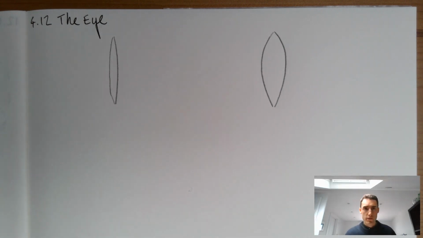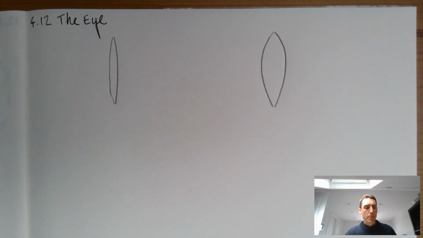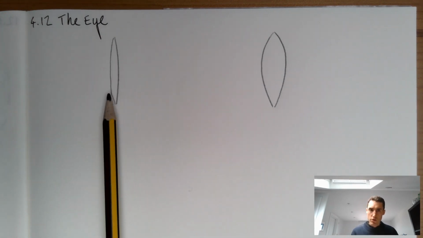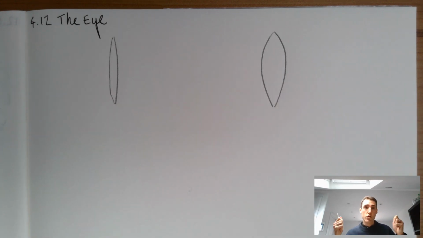And because of that, they have a different, what we call a different focal length. And it'd be worth starting this lesson before you even look at the eye. Go back to what you were doing in the previous lesson, and just recap on some prerequisite knowledge. So let's say you've got two lenses, and even better than if you've got a diagram like this, if you have two real lenses, question the students which one is going to refract light more.